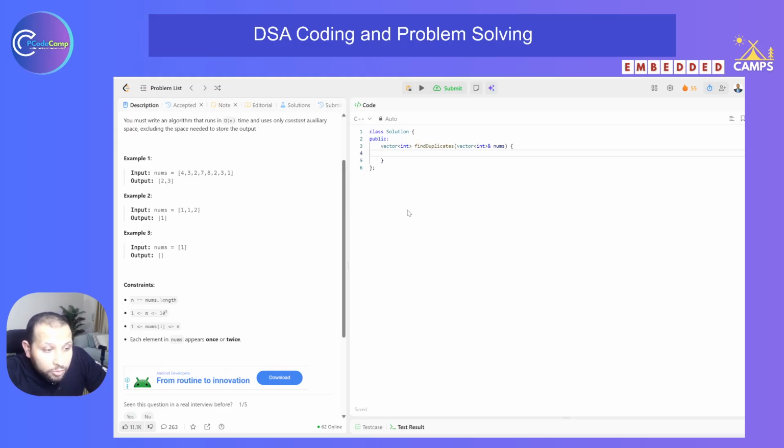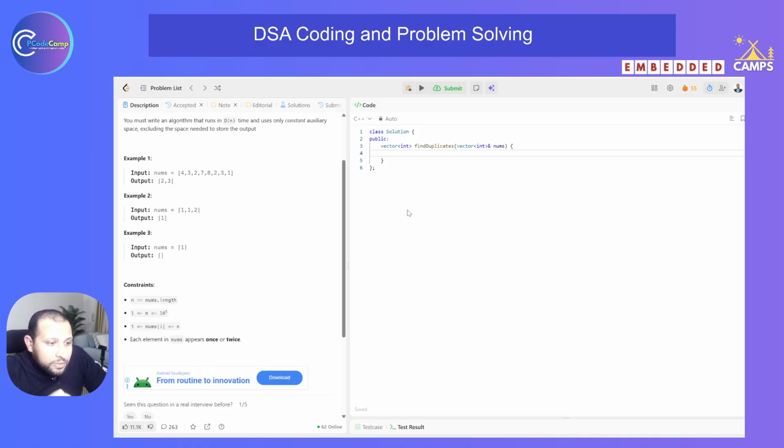Then you can list or state the assumptions, and list very important points to handle all edge cases. We may have an empty array; in this case we will return empty. All unique elements, we will return empty also. All elements duplicates, we will return all elements once. Only one element, we will return empty. Two identical elements, we return that element. And then maybe we have maximum and minimum values and so on. After that, you need to share your thoughts and intuition.